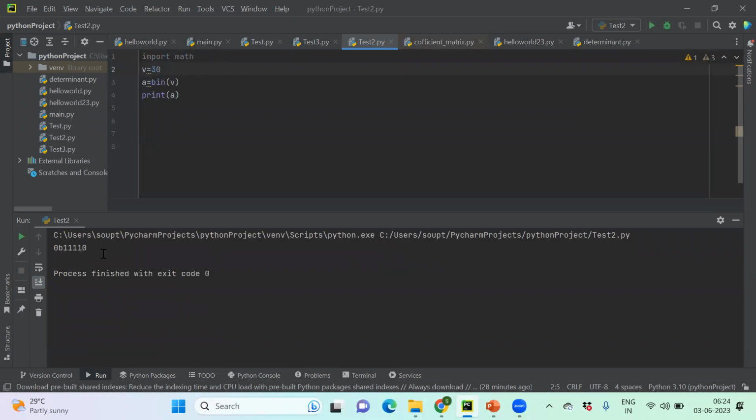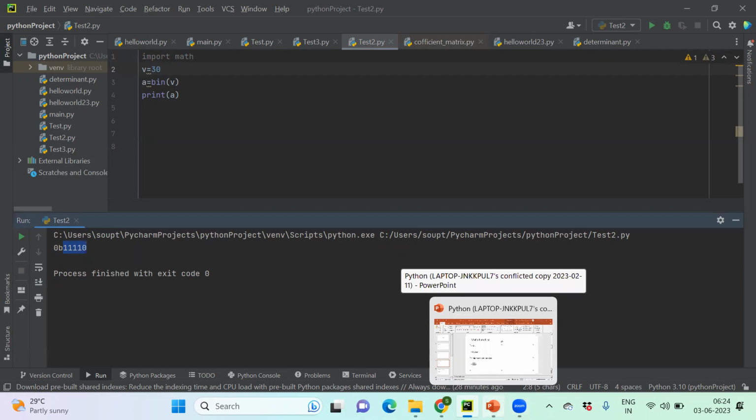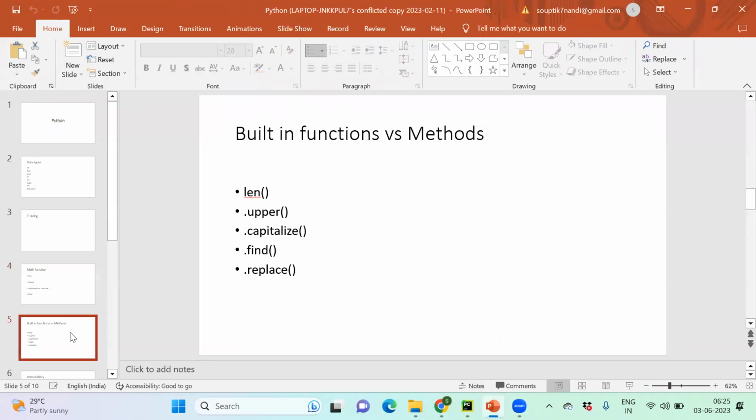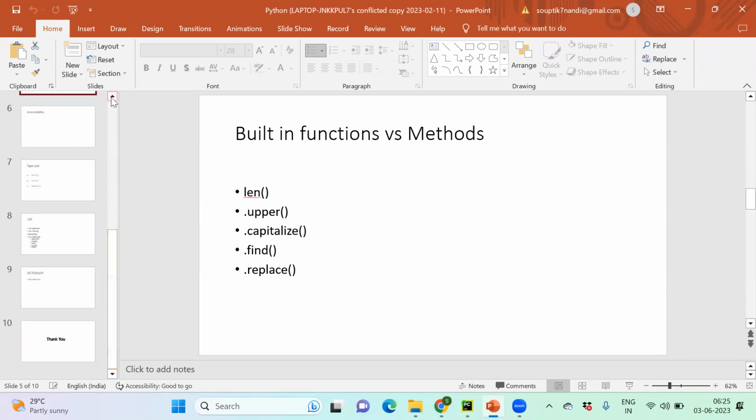So this is the binary output, 0b. 0b means it's in binary format. So if we convert 30 to binary, the output should be this. You can check it and that should be our output. So those are all inbuilt functions available in the Python interpreter. Inbuilt or built-in, you can say either.